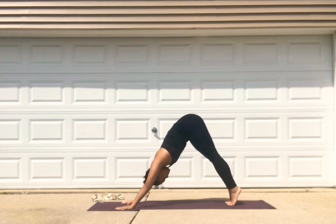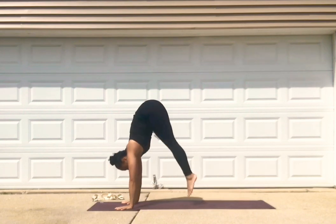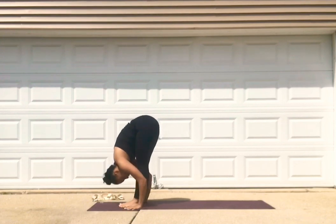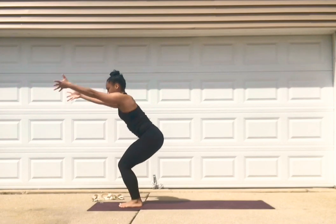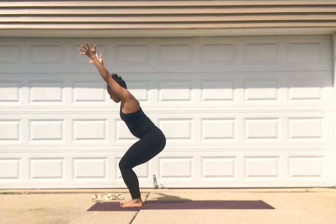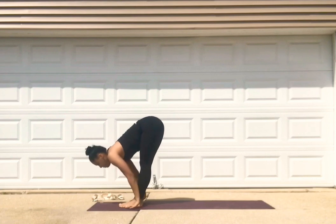One more side. Inhale, lift your heels, bend your knees, step or float forward to your hands. Inhale, halfway lift, flat back. Exhale, fold. Bend your knees, inhale, chair pose, reach your arms up. Weight back on your heels. Stay for an inhale. Exhale, stretch your legs, fold forward.